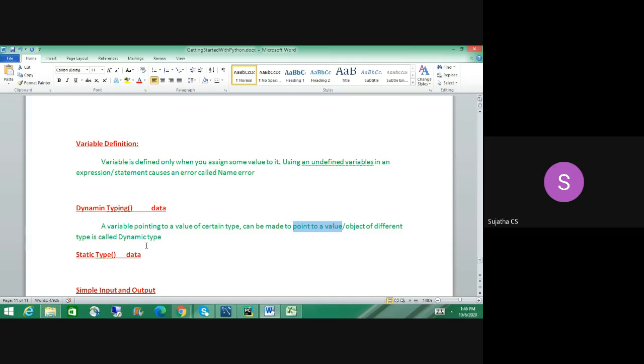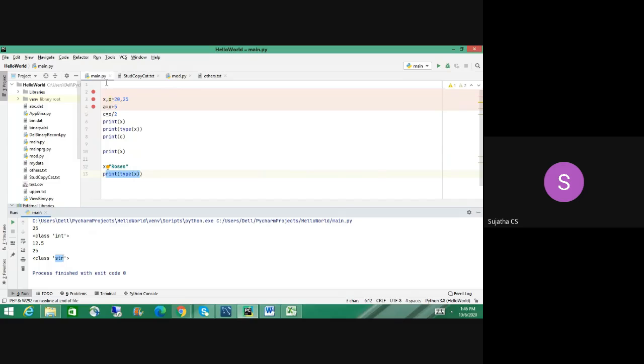Static typing means you cannot change the data type once you have fixed it. The data type attached to a variable when it is first defined is fixed, and it cannot be changed anywhere in your program. For example, in PyCharm, if you declare x equal to, directly you cannot do that.